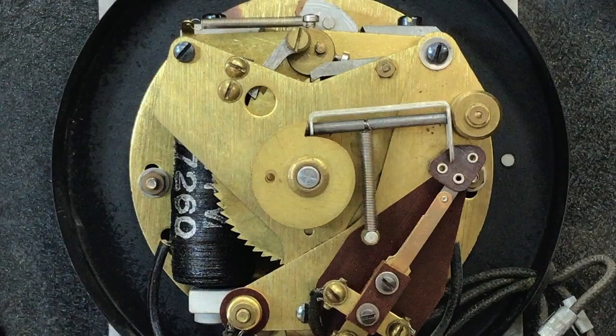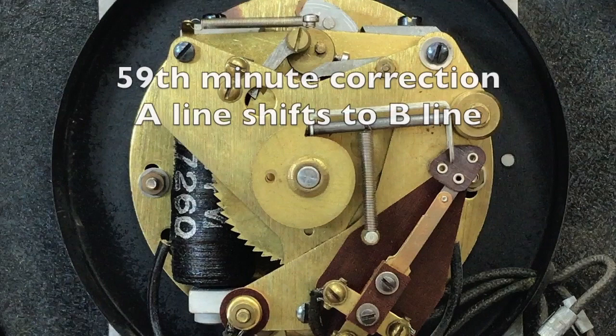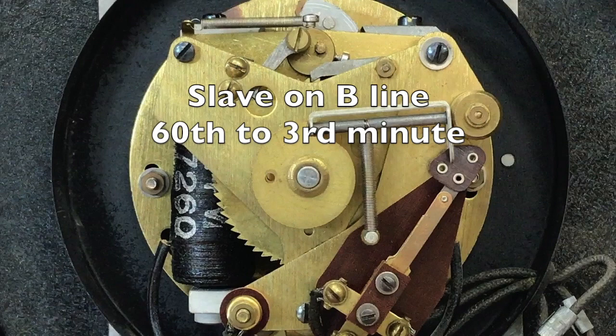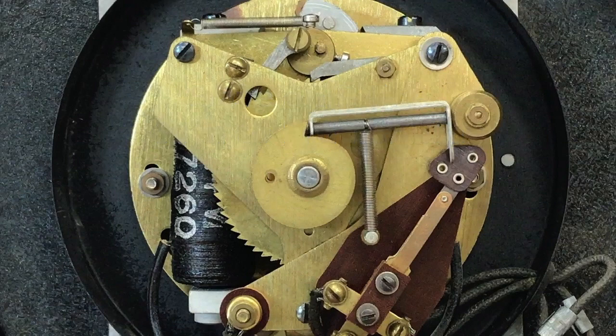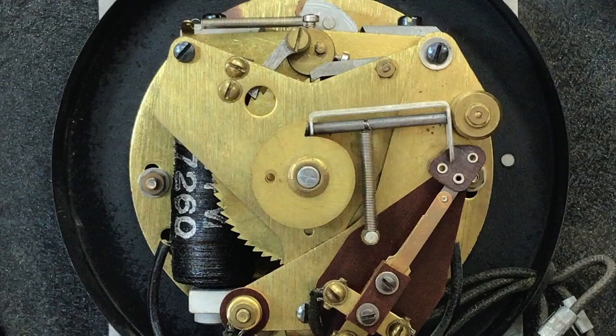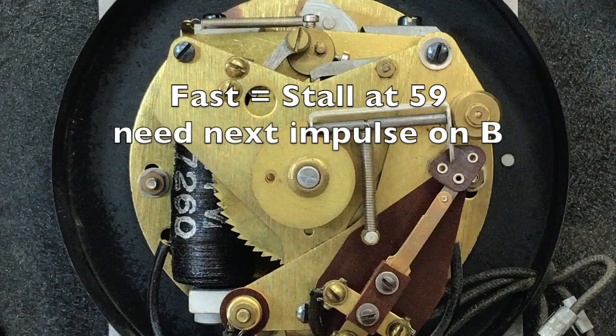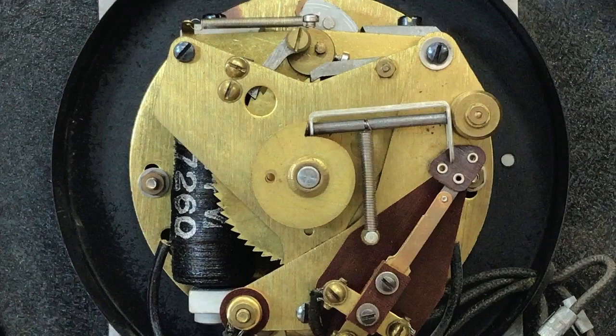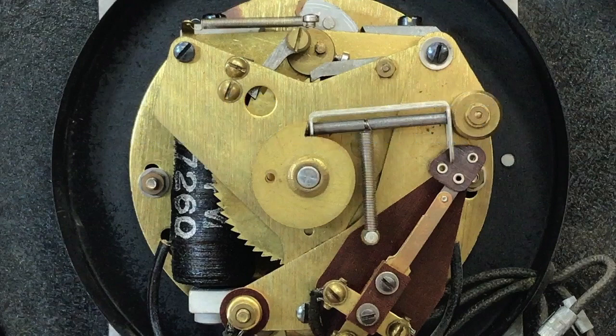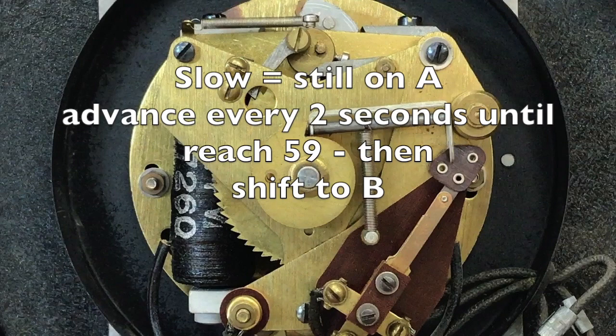The design of the cam dictates the shifting of the A-B switch. The 59th minute correction relies on shifting the contact from the A line to the B line. The slave stays on B from minutes 60 to 3 and shifts back to A on minutes 4 through 59. Clocks that were fast stalled at their 59th minute because they needed an impulse on the B. Clocks on time read 59 and need an impulse to move forward on the B. Clocks slow are still on A and will be advanced forward every 2 seconds until they reach 59 and switch to B.